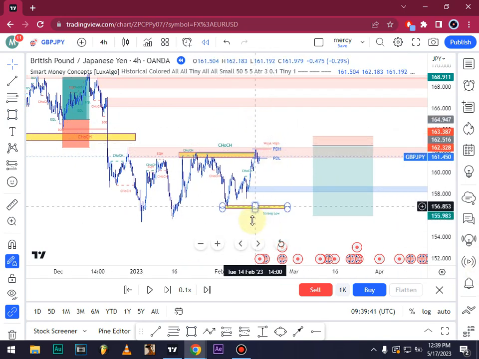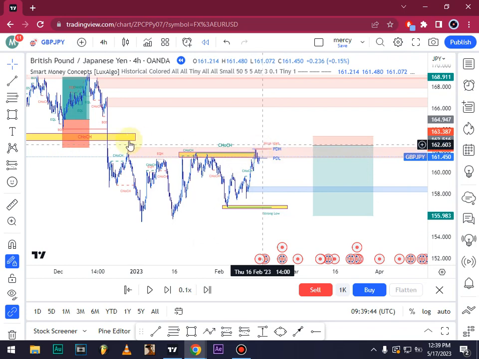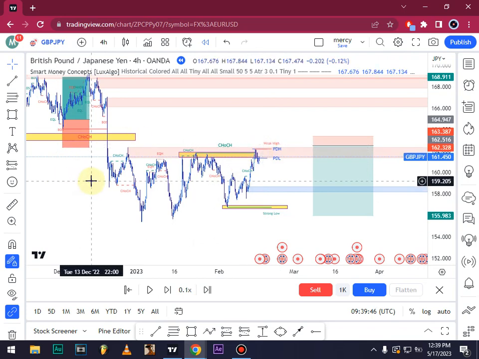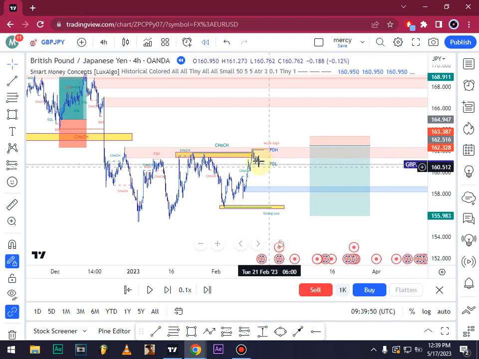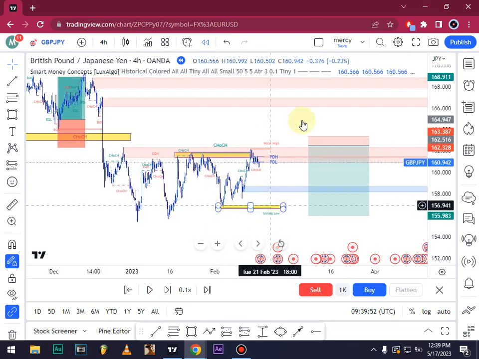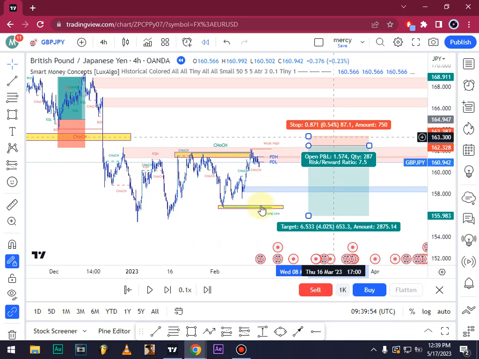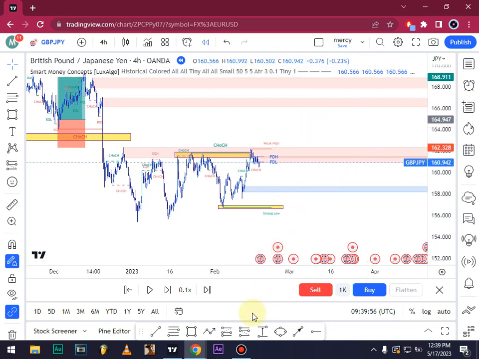I would rather have my patience before doing anything. Remember, we've won more than 1,000 pips, gang. We've not taken any loss, so we just have to wait for price maybe to go back for that retest and see if we can take a buy. We can take a buy over this zone, so let's go.